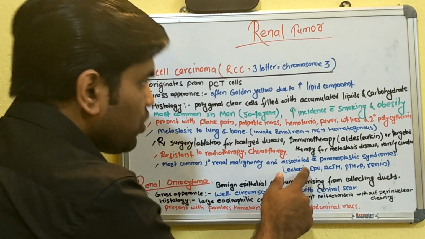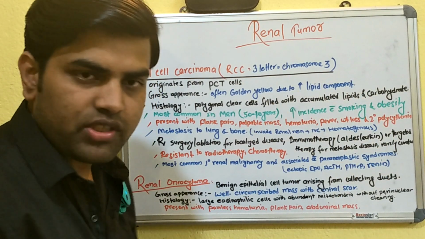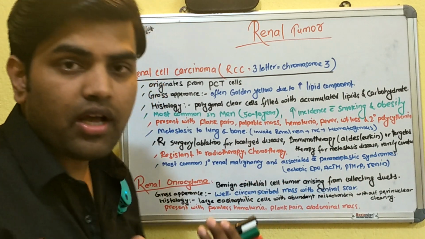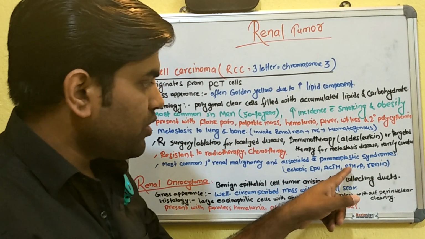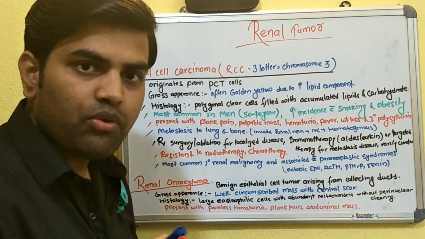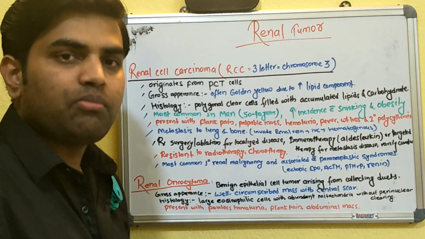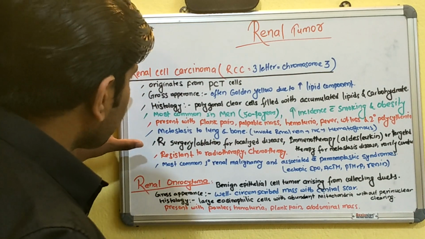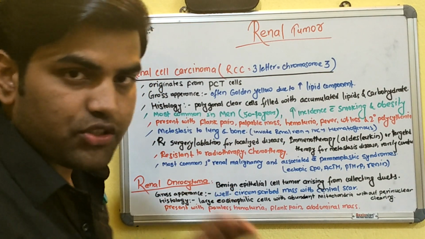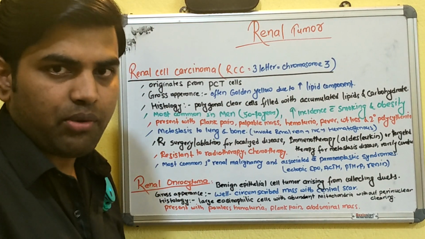If there is ectopic erythropoietin, you will have secondary polycythemia. If you have ectopic renin, there will be hypertension. Okay, so there will also be calcium-related imbalance, acidosis. This all will produce symptoms in the patient as well. Okay, so this is renal cell carcinoma. It is a carcinoma, that is a metastatic disease, that you have to understand.